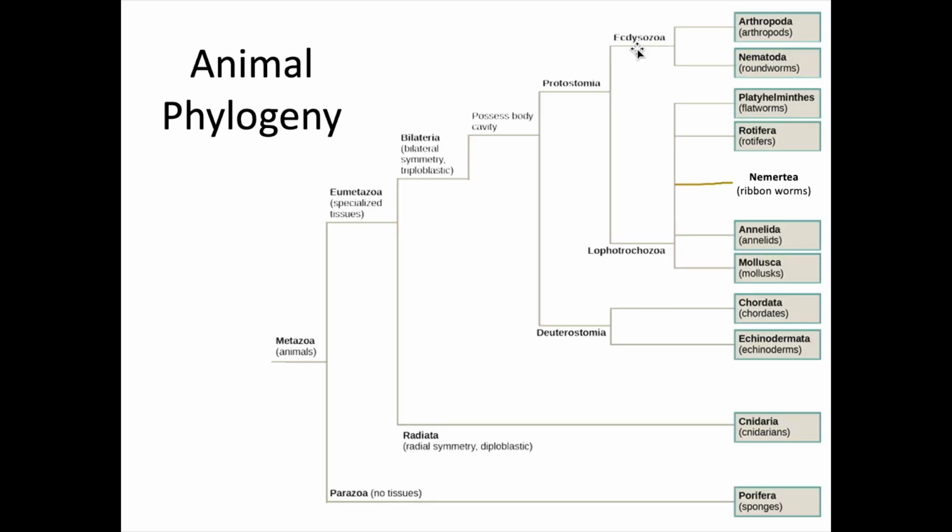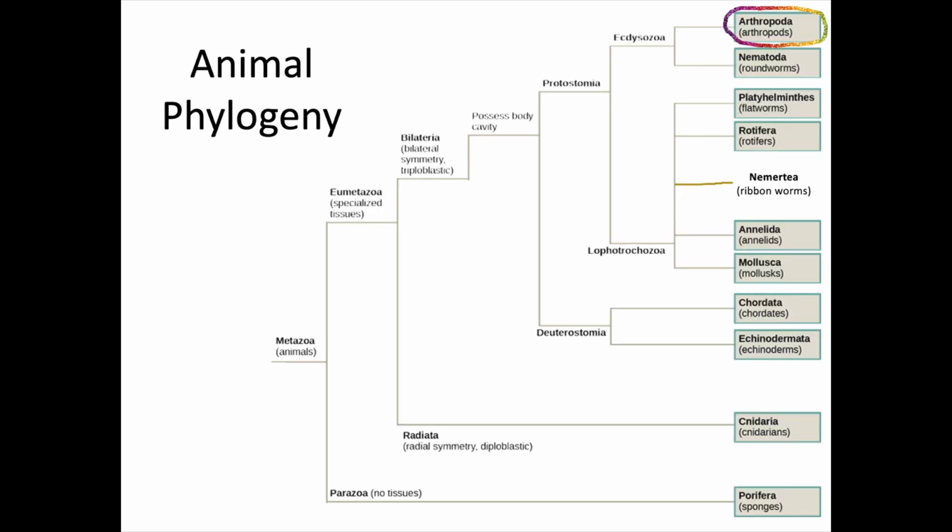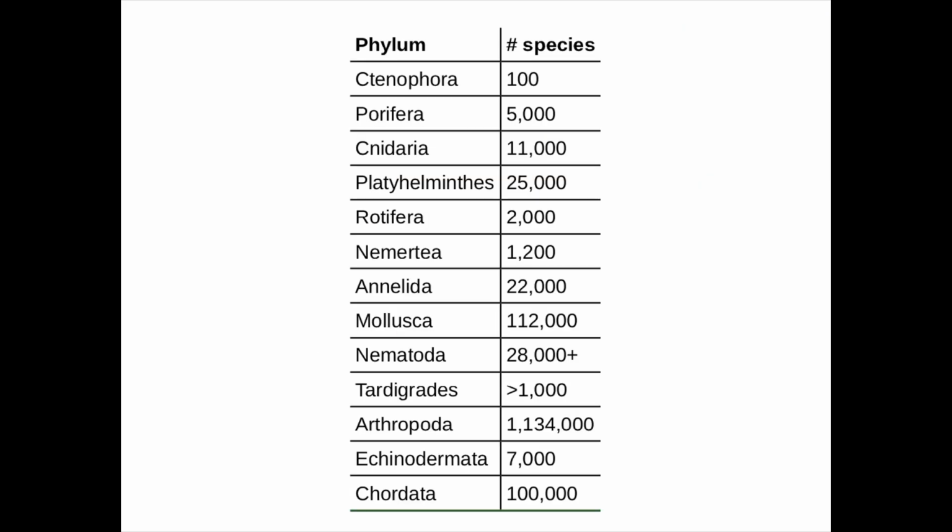All right, one more Ecdysozoa, and that is Arthropoda. So we are in clade Protostomia, superphylum Ecdysozoa, phylum Arthropoda. This is the big one. And when I say the big one, I mean this phylum is way bigger than any other phylum on this entire tree. They all look like the same size here because they're all just rectangular boxes, but consider this. Don't memorize any of these numbers, but consider the number of species in some of these groups.